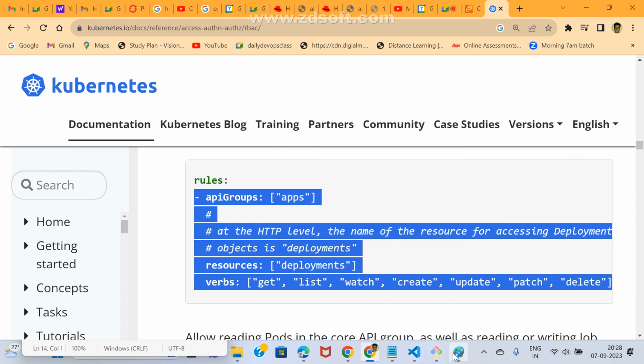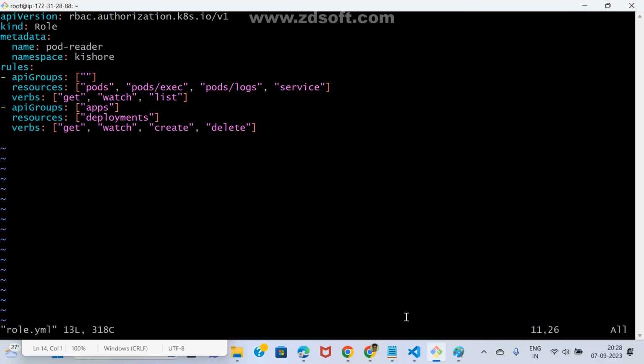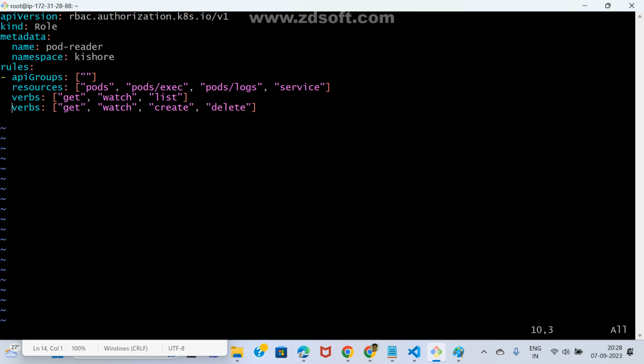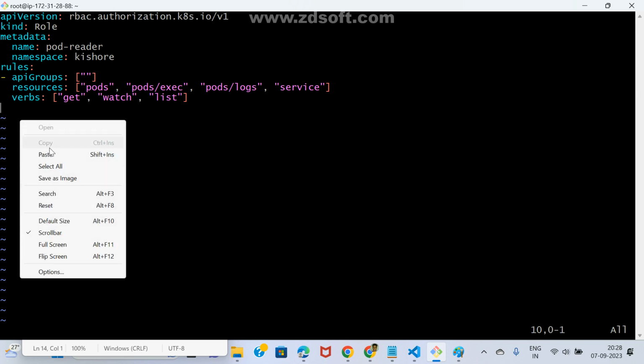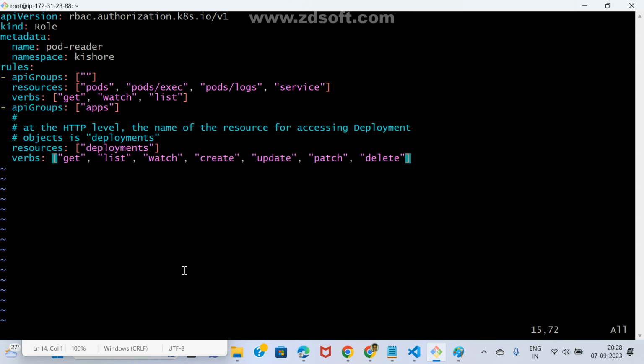I think something goes wrong. We don't know why. Now dd dd. Now I may right click, paste it. There API group apps. Is this double quotation proper there, or do I need to change it once again?